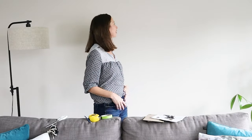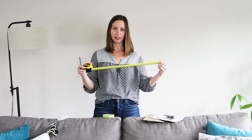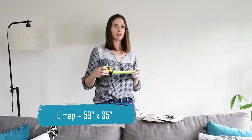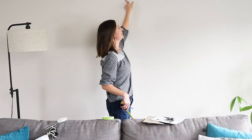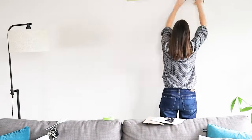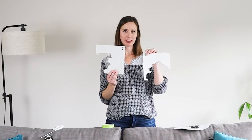Next up is putting the map on the wall. I've wiped down the wall to make sure it's not dusty or dirty. Now I need to measure where the map is going to go — the large size is about 59 inches wide and 35 inches high. I'm going to center it over my couch. I marked the center point and then marked either side, measuring down from the ceiling so the map is level.